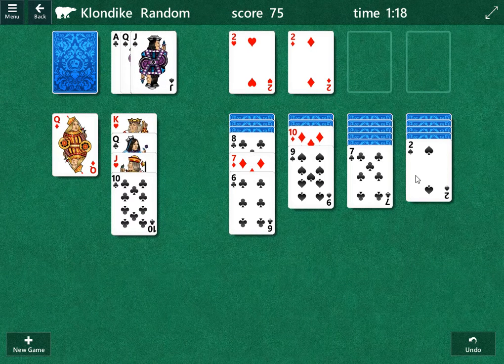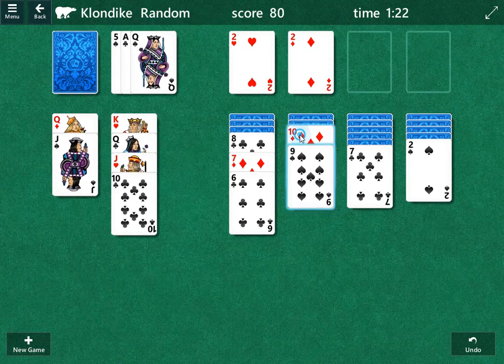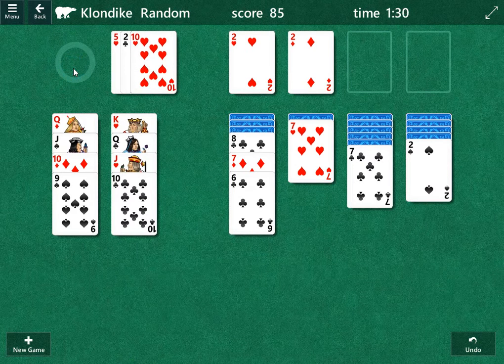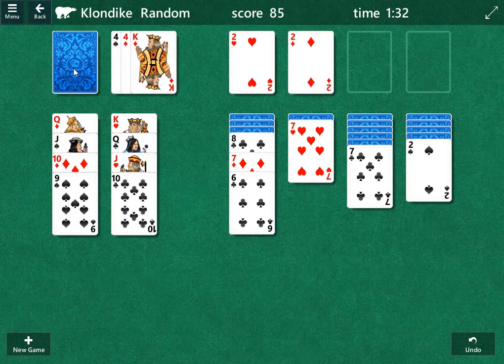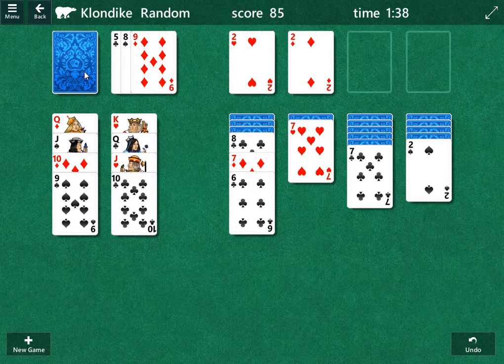And again, the theme or the focus is going to be open up these columns, which this move does right here. Jack there. That'll give us a 10. Red 10 we can put underneath it. And another 7. Red 7, that is. So, okay, let's see if we can methodically work our way through here. This will be our insurance card. Not going to play it yet.